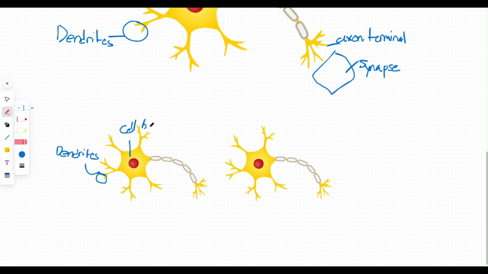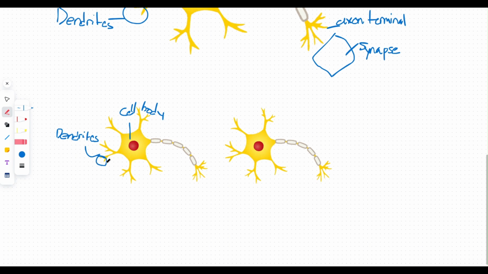Think of dendrites like switches, and if there are enough switches on, then the cell body will be triggered, and it will send an electrical signal through the nerve cell. So the dendrites are basically like switches, and if lots of them turn on, they trigger the cell body. The cell body interprets it, saying, oh look, there's lots of switches on, and then the axon will send an electrical signal through action potential.